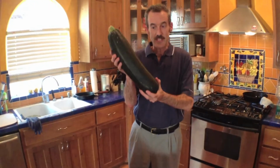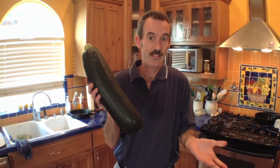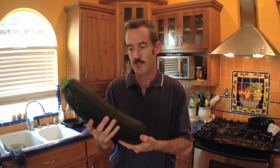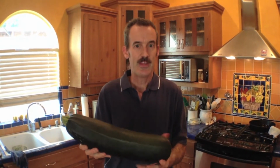In this case, I have this great big zucchini. A relative of ours grew this in his garden. He didn't get to the garden for about a week or so and discovered an overgrown zucchini. Didn't know what to do with it. People have no idea what to do with these. So what do you do with it? The seeds are bitter, and how do you cook this and make something good out of it? Well, we're going to do that today, but we'll start with some of the ingredients that I had left over.